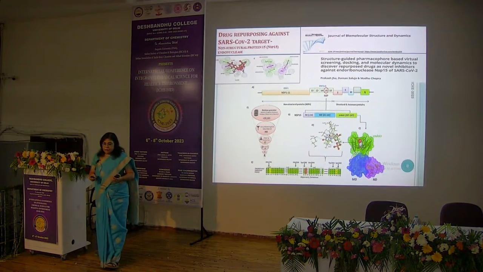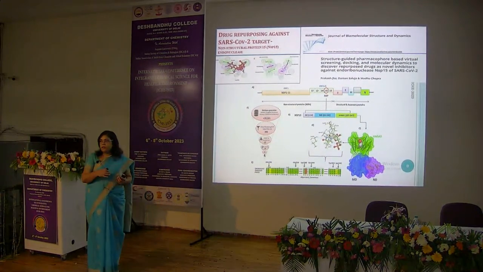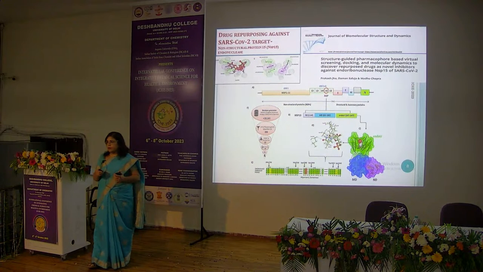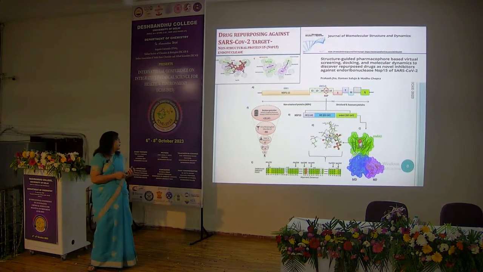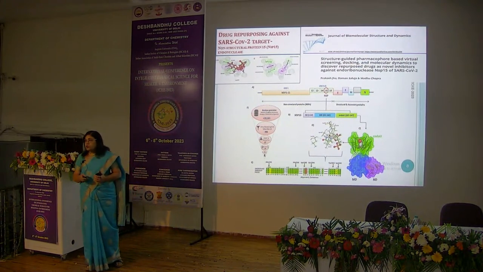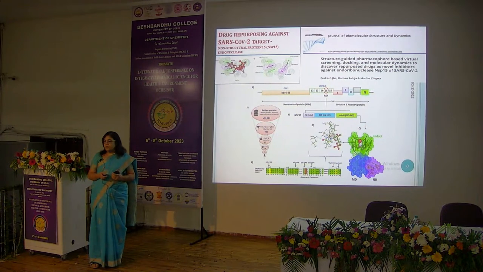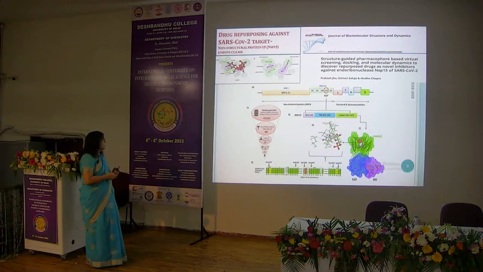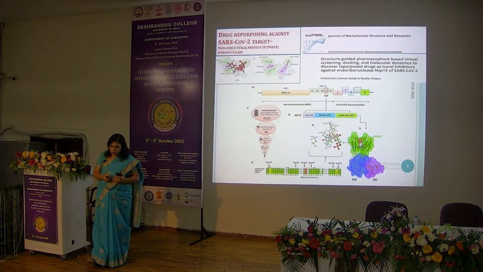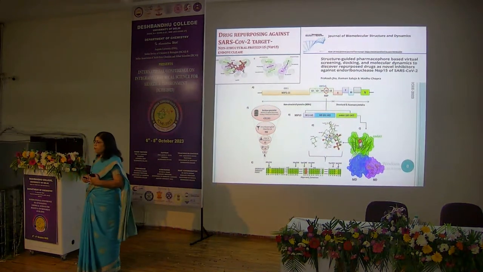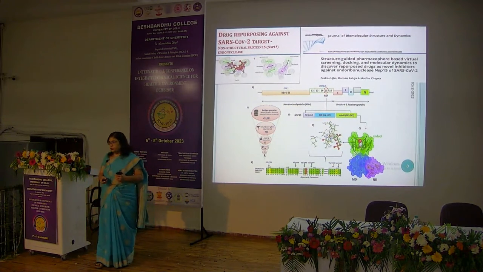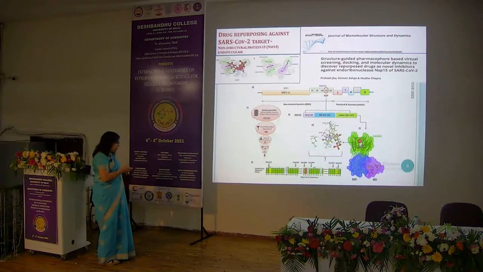So the database was generated from knowledge of the earlier SARS-CoV, that is SARS-CoV-1, and related viruses like MERS. But against SARS-CoV-2, there was no known inhibitor at that time. So the database was built from related viruses of the family, MERS and SARS-CoV-1. We also picked not only existing inhibitors from the literature, but all the antivirals available at that time. Probably some of the antivirals will fit into this pharmacophore and may have a good predicted activity.